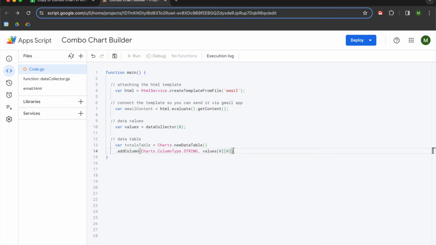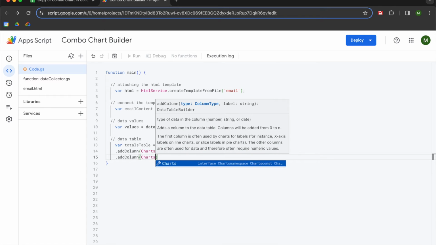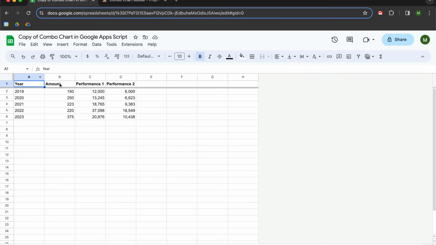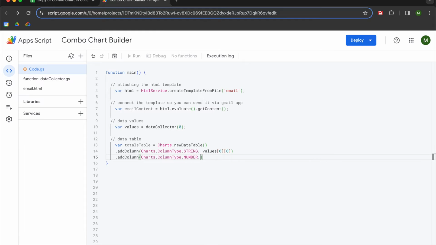We're going to go to the right of the parentheses there, hit enter, dot, add column, and we're going to do it again. We're going to reference charts, and we're going to call a column type, and this time I'm going to do a number because it's my second column. It's going to be the amount column, and those are numbers. I'm going to do a comma, and then I'm going to name it values 0, and this time I'm going to do a 1.